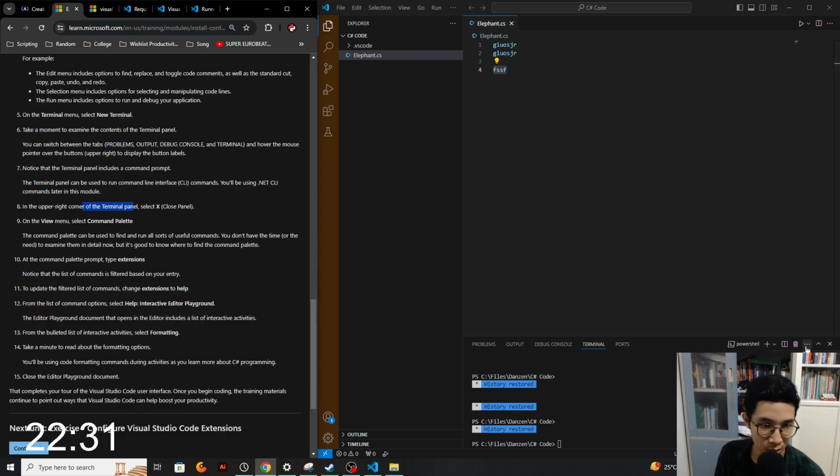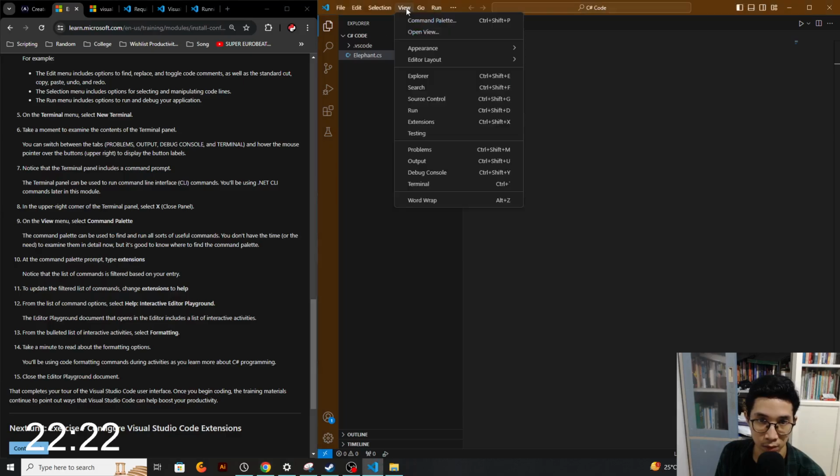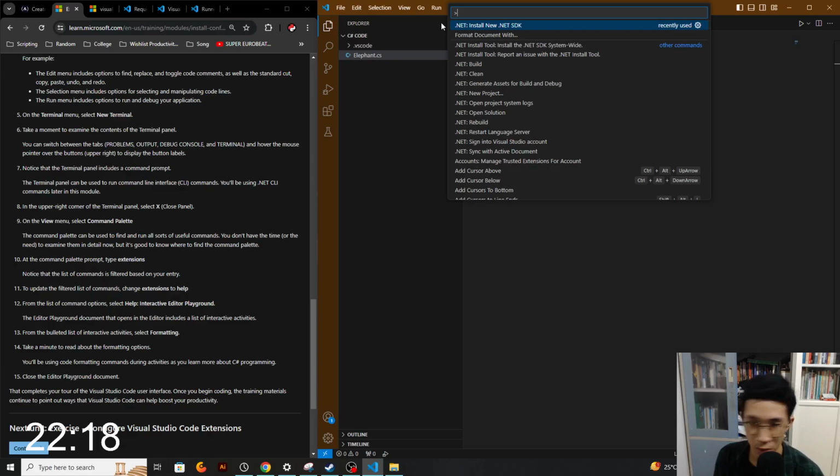Oh, this one. Select just the X here to close the panel. On the view menu, select command palette. View here. We can see the command palette, a little bit the same as the terminal, but the command palette is on the top and maybe has a different purpose.